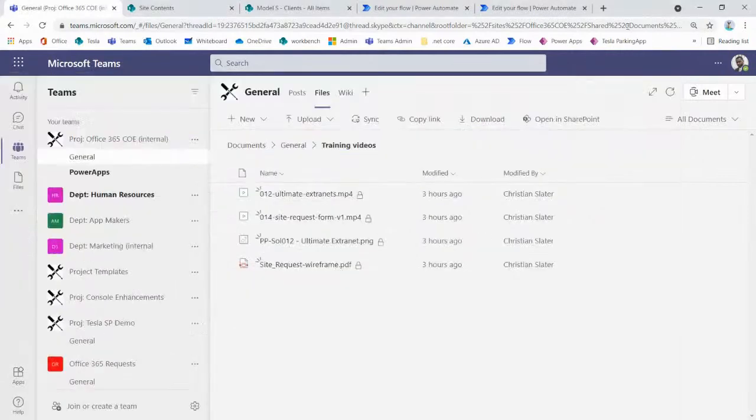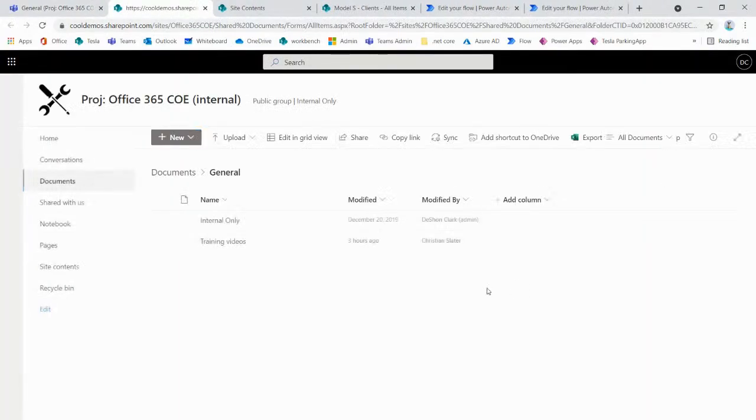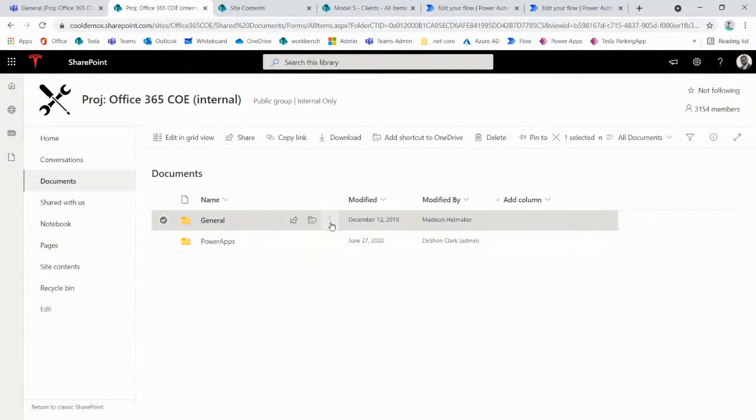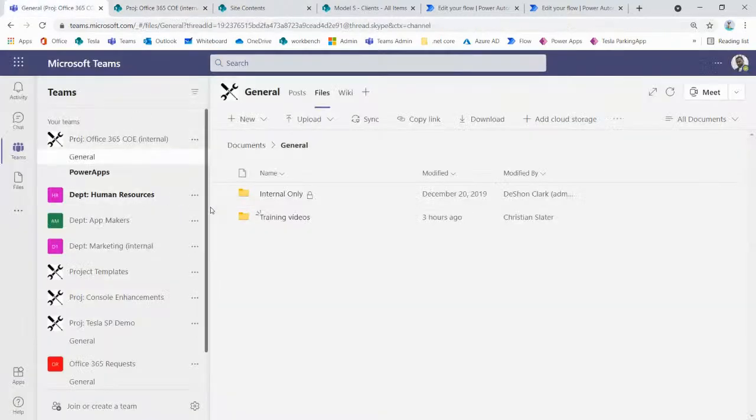So the first thing I want to do is switch back over to Deshaun, who's the owner, and make this entire channel read only, right? So I'm going to go into the general channel under files, and go over to open in SharePoint. Once I have that, I understand that these folders represent the channels. So I have the general folder for the general channel, the Power Apps folder for the Power channel. Here, I want to select this entire general channel and manage the access. I know that all of my members within that team are going to be under this members group. By default, this members group has edit access. I'm just going to knock that down to view. So now, in an org-wide team, I just lock this entire general channel down to read-only access.